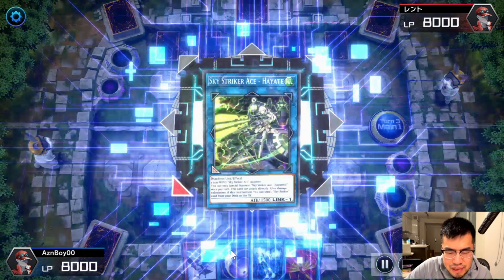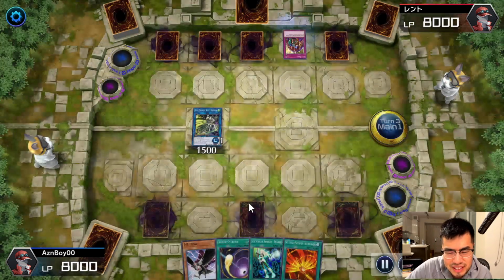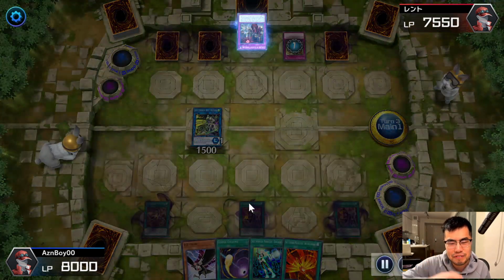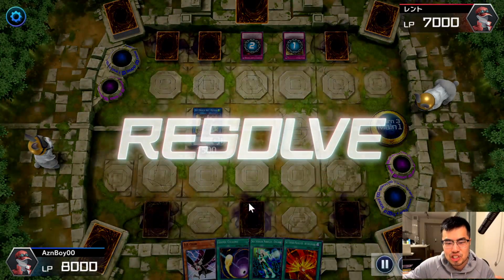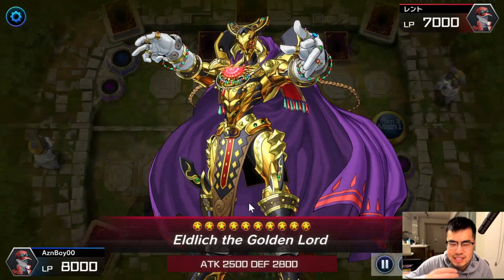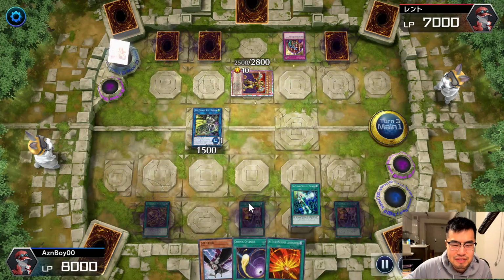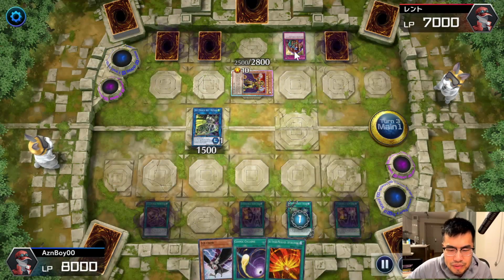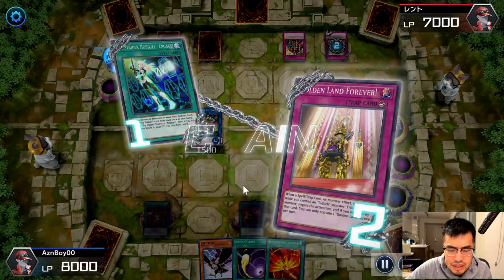Could be a close game, but the fact that he has Afterburners, he drew for turn, and Cosmic is actually really good. If you 1-for-1 Sky Striker engine versus Eldlich engine, if they don't have any floodgates, you should be winning almost 100% of the time. Just because the Sky Striker deck has so many built-in cards like Afterburners, Engage, you're just amassing so much advantage that you can just keep grinding. But when they flip up Skill Drain, that's when things get a little heavy-handed and hard to deal with.